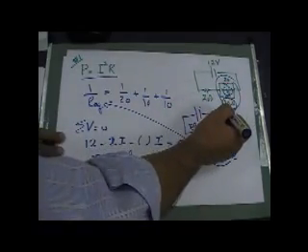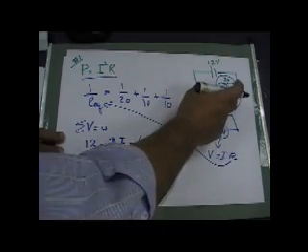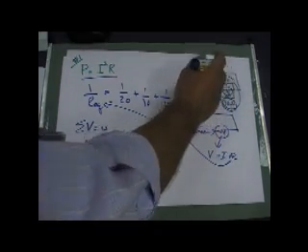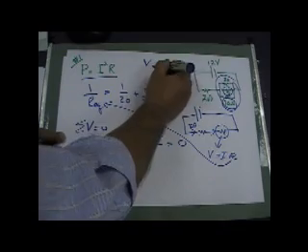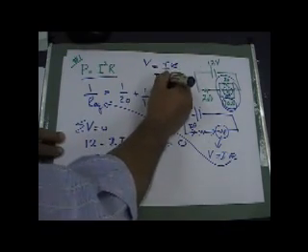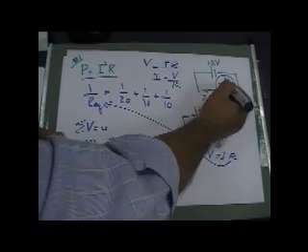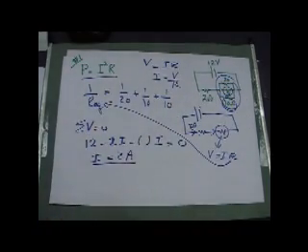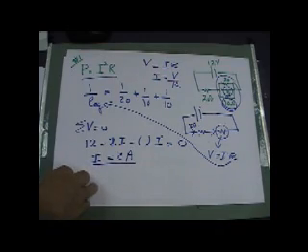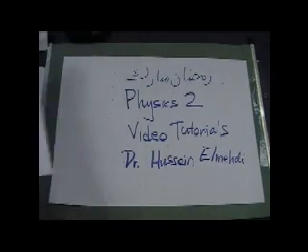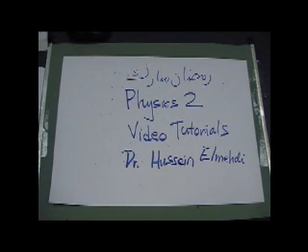So V will be the same for all of them, and from here I can find each current. Simply V is equal to I R, and then I is equal to V divided by R for each one of them, and then I get an I here, an I here, an I here, and then I can calculate the power dissipated in any of these resistors. Okay, so this is the solution to question number 1. Question number 2.